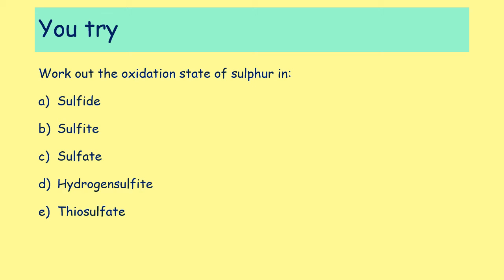Okay, so I'm hoping you've had a go there for yourself. Here are the answers. So sulfide, it's S2-, because it's a group 6 element. And because there's only one atom in there, the oxidation number is equal to the charge, so it's minus 2. Sulfite, the formula is SO3 2-, and that means that sulfur must have an oxidation number of +4. Sulfate, SO4 2-, well, you can see the only difference is an extra oxygen. And in order to balance that out, sulfur needs an oxidation state of +6.